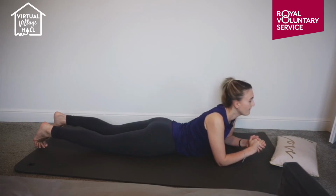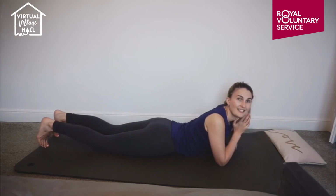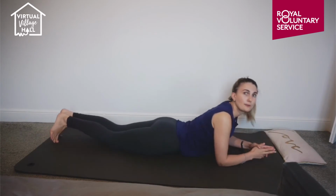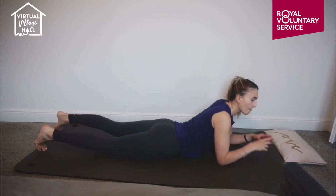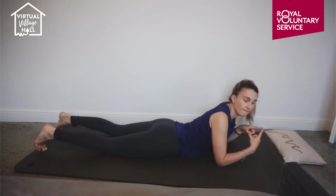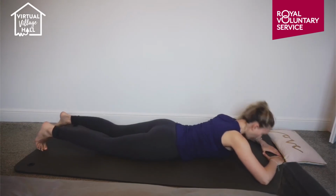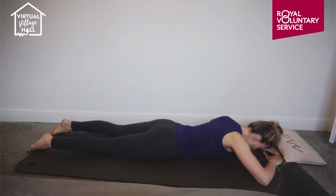So, the back is a very delicate part of our bodies. A lot of people have back pain, shoulder pain, so please be very careful if you have any existing injuries. Just go very light and listen to your body. So start with the feet together. This time, we're popping the toes out and then the heels and relaxing the knees onto the floor. And we're going to make a diamond shape with our finger and our thumb, and elbows are nice and wide. Pop the forehead onto the floor and peel the nose off.